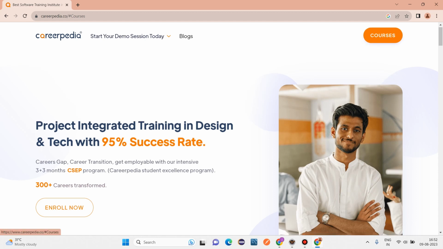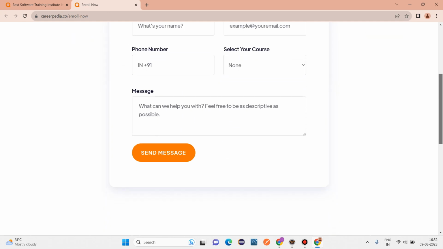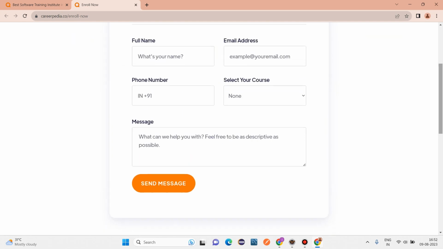For example, let's go to courses and enroll now. Here I have to post the data. I have to send the full name, email address, and post it. This data will get stored into my database, which is the backend layer. But the posting of this data is helped by the API interface. Like I said before, it acts as an interface. That is why it is called application programming interface, which acts as a mediator to get and post the data from the database to the front end, and from the front end to the backend layer, that is, the database layer. So this is how the API works.